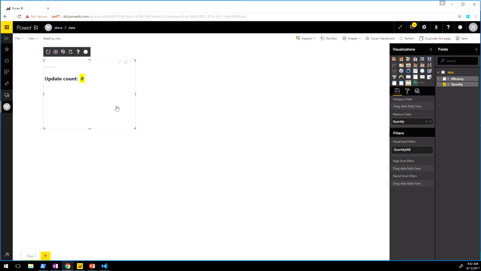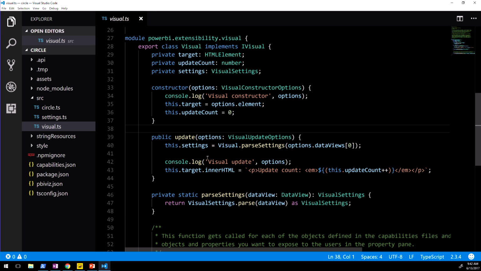It's the same one, besides of having D3 added to it, besides of adding a D3 file named circle.ts that actually implements drawing the circle, but currently it's not connected. So what we're going to do is to connect this circle to the base file. The base file here is visual.ts. It contains all the logic that renders your visual. The major function here is update. This is a function that is called by the Power BI framework to notify the visual that it should render something.